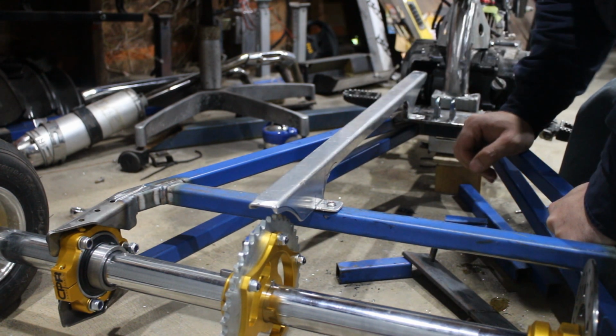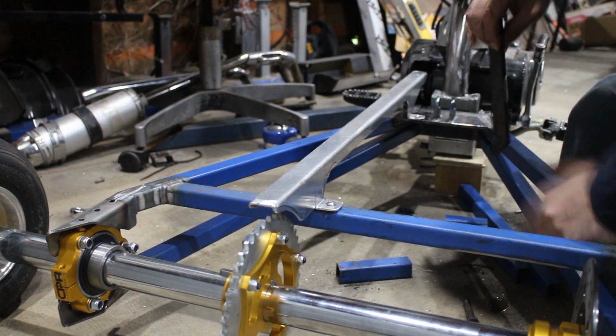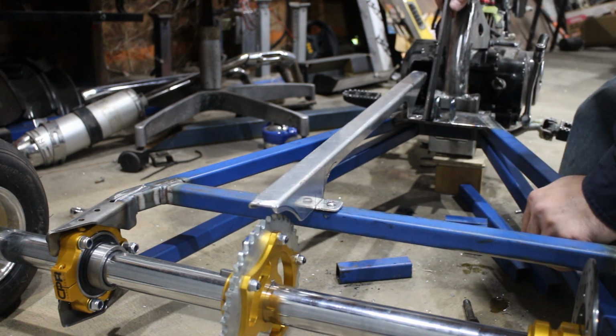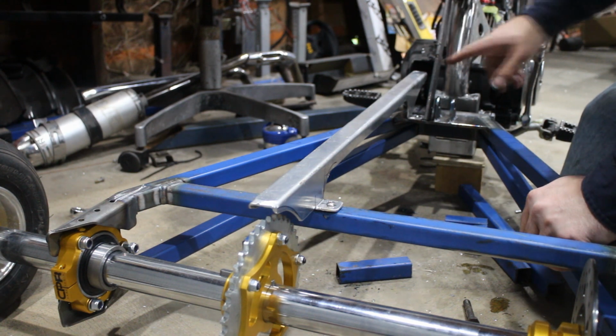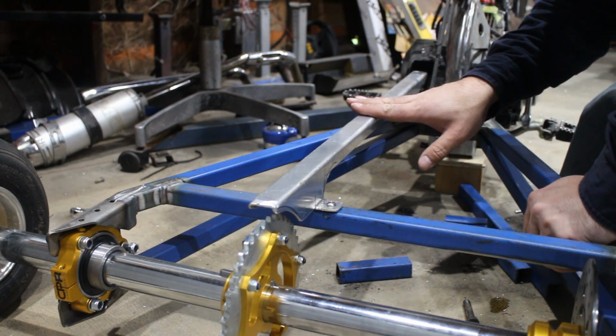So next I've got to make the seat frame. So I'll put this plate back in. And then we will start working out where the bars are going, but they can't go below this height.